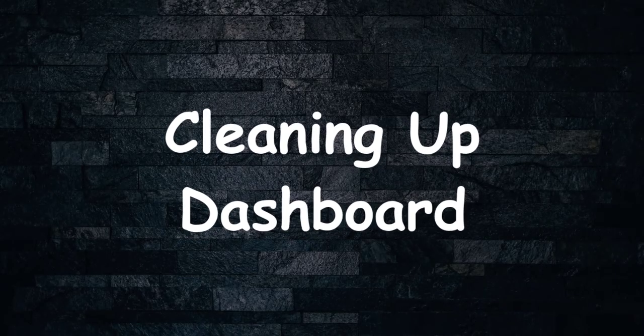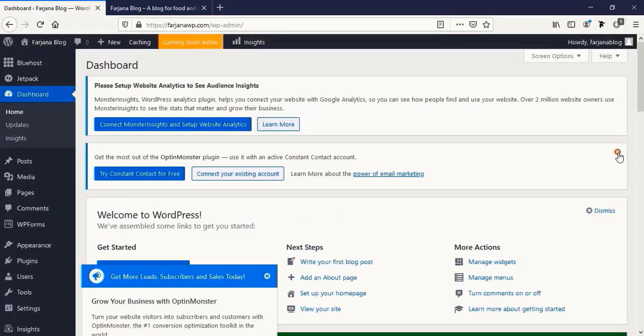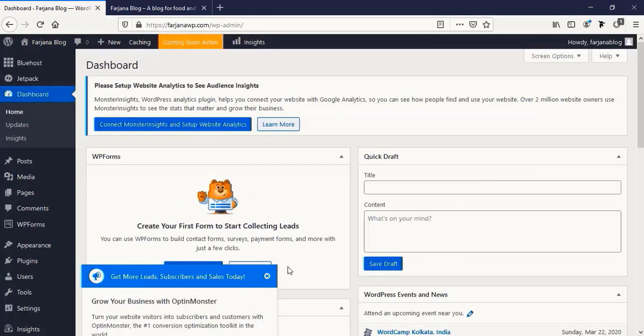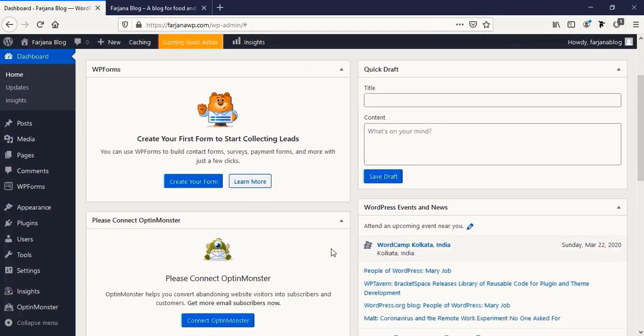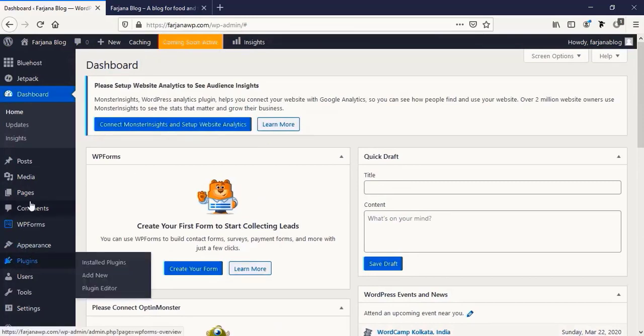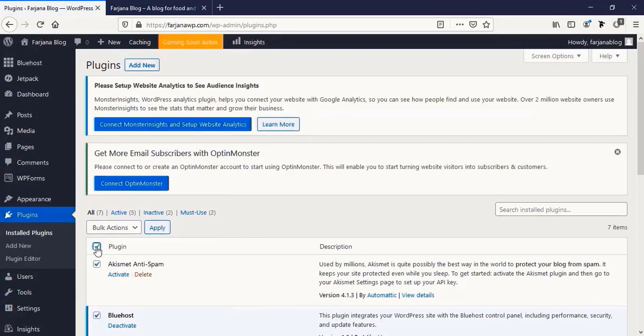Okay, so after installing WordPress, now we are going to clean up our WordPress dashboard. So from here I am just dismissing all these notices which I don't need. These are coming from our plugin settings. So for this I am going to plugins and selecting all plugins.